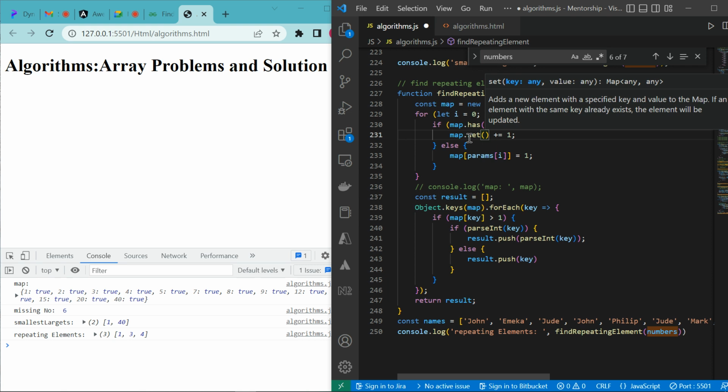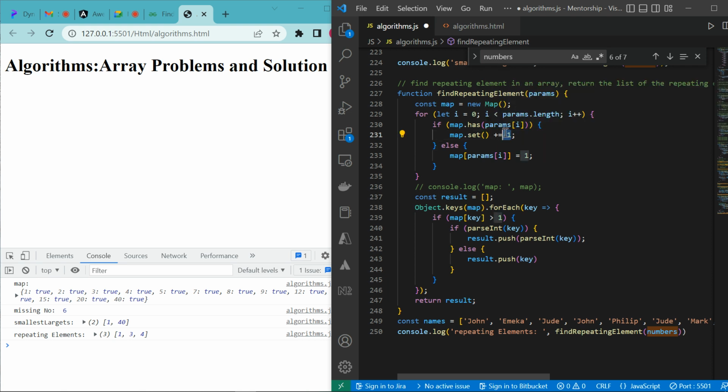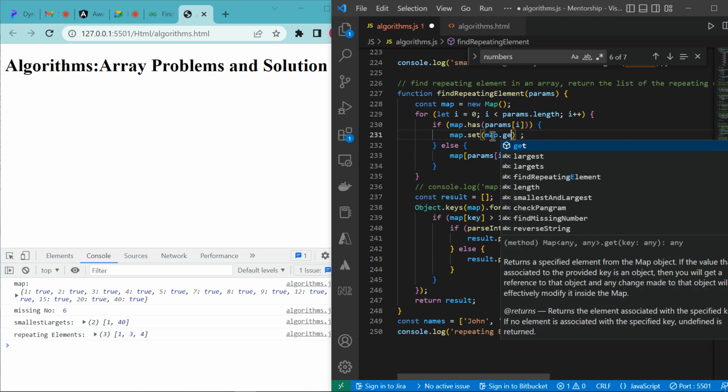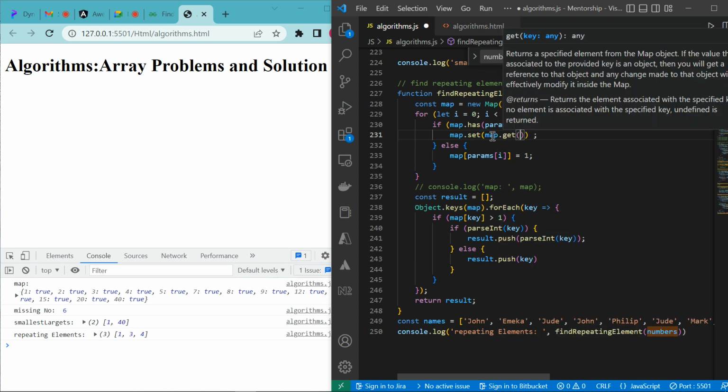Okay, now see what we have here. In this case, inside here, we still need to get the existing value and add it. So we say map.get, we still have our params i, and then we plus it by 1.